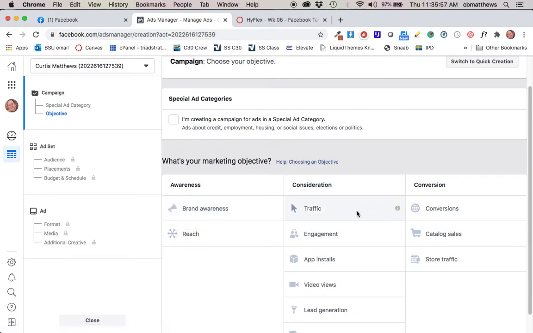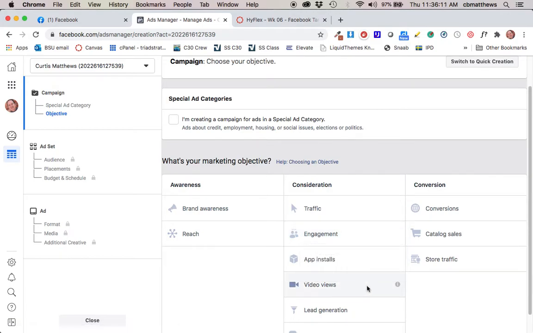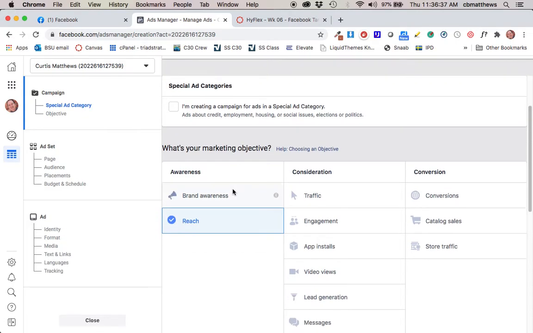There's other goals. If you wanted to drive traffic to a website, you'd click this one. We're not doing that for today. If you wanted engagement, like you wanted to try to generate as many clicks, likes, comments, shares, fantastic. If you had video views, you could click this as your goal. And what that's going to do is, if there is a certain group of people in your persona that you're looking at who almost never stop and look at videos, they're not going to be included. If there's certain people who stop and look at almost every video, you could be focusing on them. So, bottom line, the next step here once we get to this create page is, what's your marketing objective? Click reach.